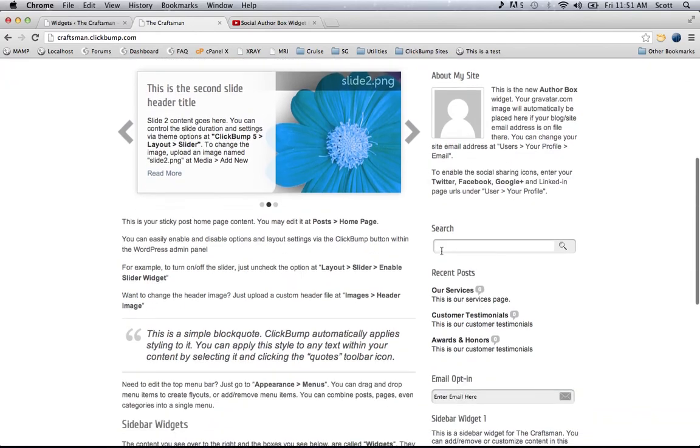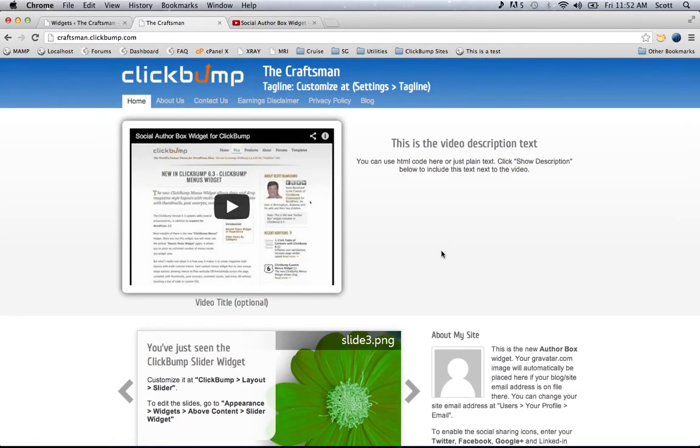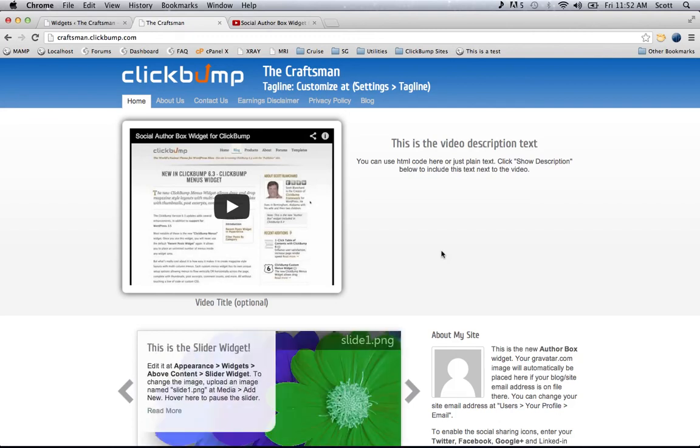So that is a pretty quick setup for the Craftsman template, and I will be going on in another video, part two, and set up some menus and whatnot, but I just wanted to show you how quickly and easy it is to install the software, install the template, and install a video within less than 5 or 10 minutes.